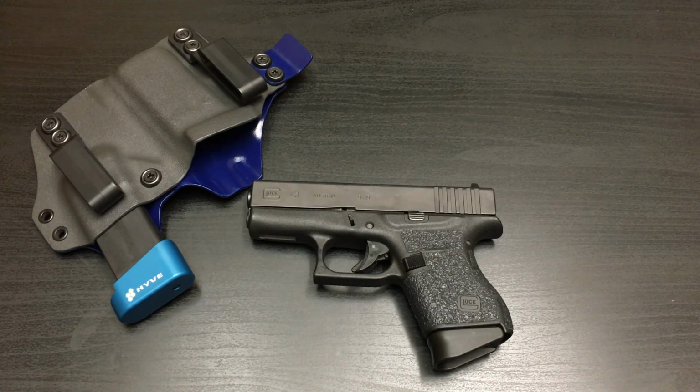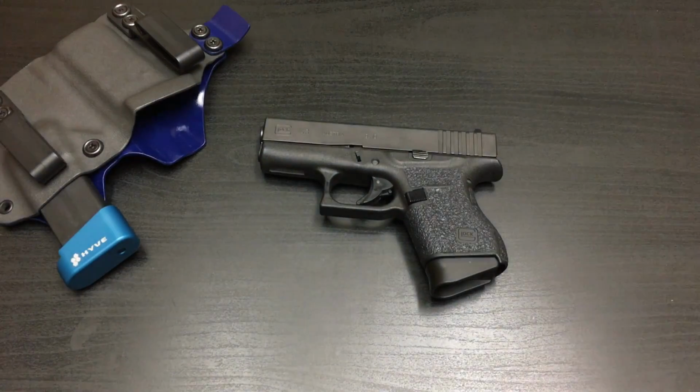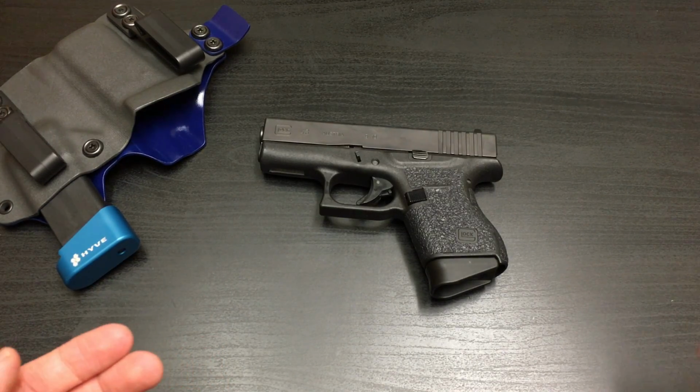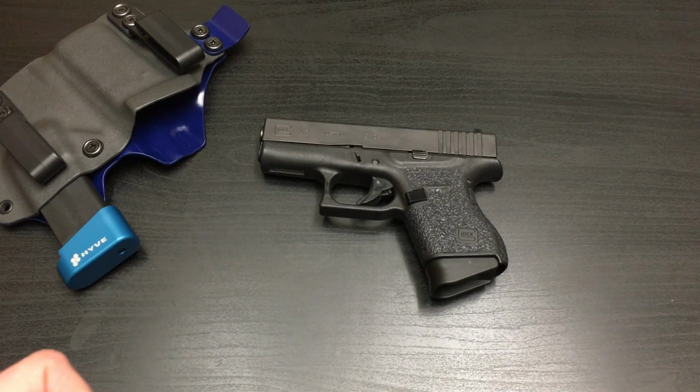They're incredibly safe. And the other thing with Glock as far as their safety goes is that you aren't sitting on a single action style trigger, you're actually finishing the cocking of the firing pin itself. There's no chance for it to accidentally slip and fall and strike that cartridge. You're having to pull the firing pin back the rest of the way in order for the gun to go off.